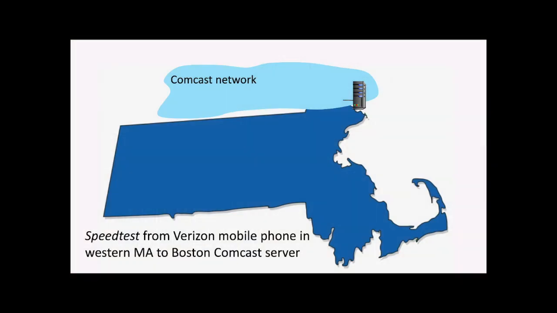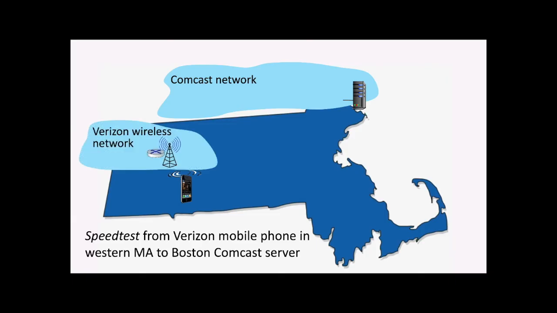There's one more thing I'd like to do. I'd like to try out speed test from my mobile phone and take a look at what the upload and download rates are — again to a Comcast server in Boston — but this time going through my mobile phone, through the Verizon wireless network, and then eventually to the Comcast network. Here's the mobile speed test scenario: I'm going to run speed tests from my iPhone, attached to Verizon's wireless access network. My speed test packets will need to be forwarded between Verizon's network and Comcast's network, with only one intermediate network — known as alter.net — sitting on my path. Let's try out speed test on my iPhone.